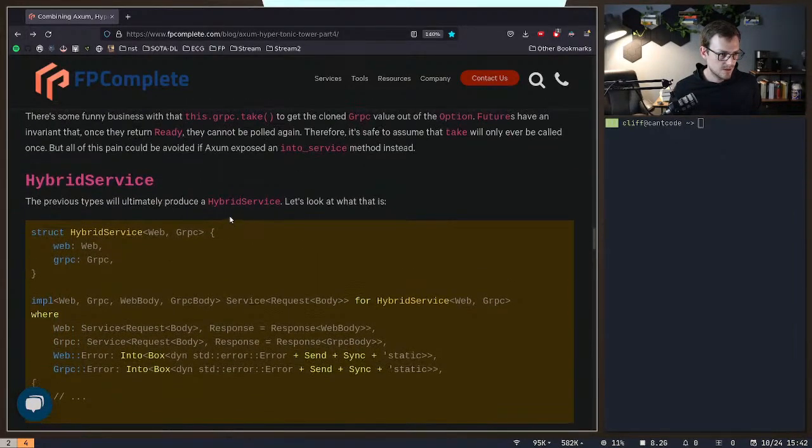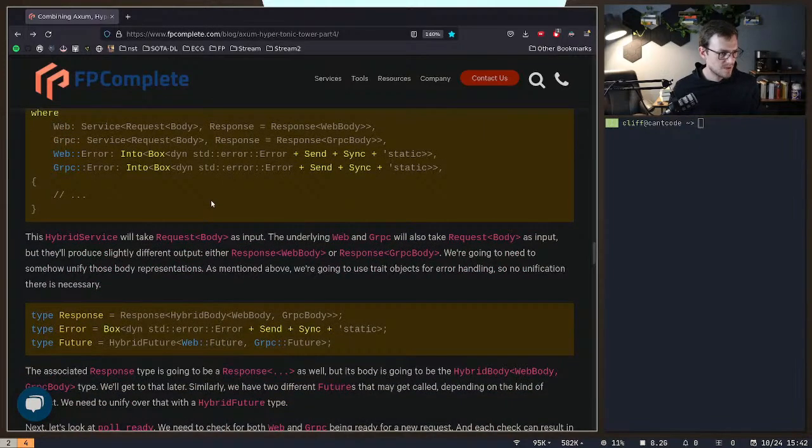Yeah. Okay, so let's catch back up. The hybrid service will take request body as input. The underlying web and gRPC also take request body as input, but they'll produce slightly different output, either response web body or response gRPC body. We're going to need to somehow unify these body representations.